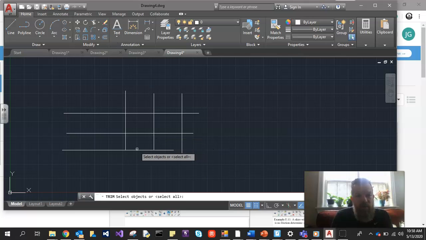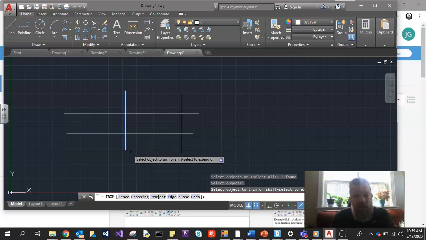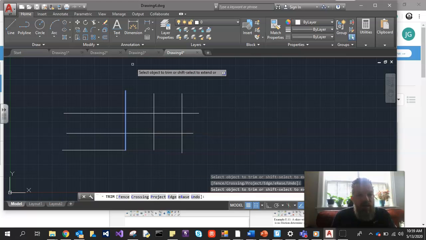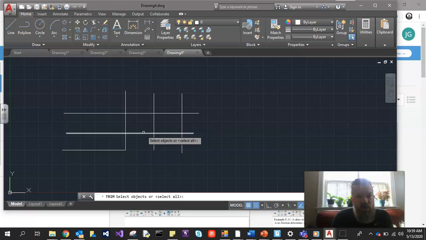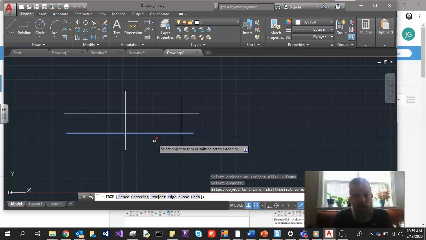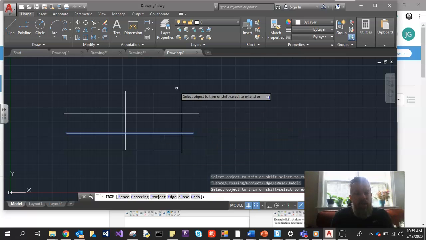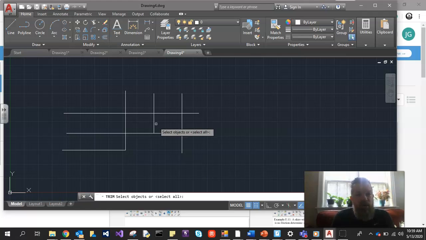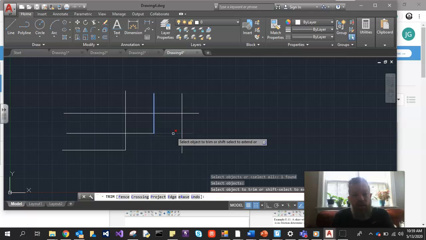So I want to trim this line right here so it meets with this one. So I'm going to click this right here and hit enter and click the trim, and that'll cut that off. And you can go around, there's probably more efficient ways to do it, but I'm just going to go on this one and I'm going to hit enter and trim that piece off. And so the same thing, I'll click back to my scissors, click that one, and so I want to select here, and I'm going to cut this piece off.